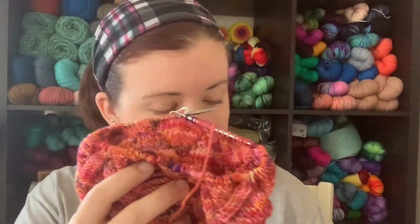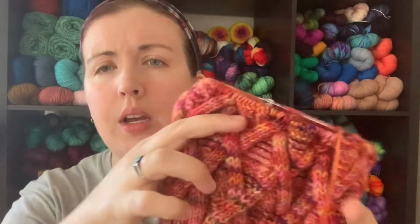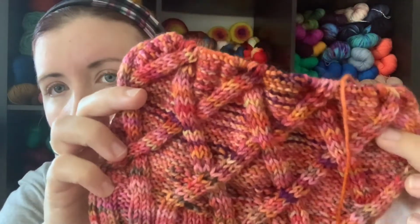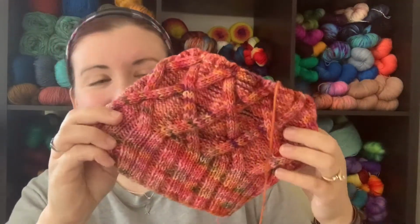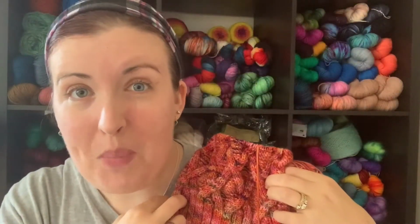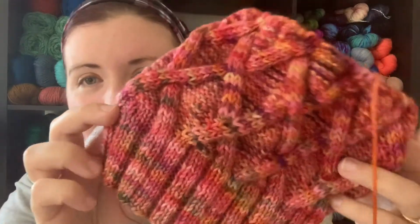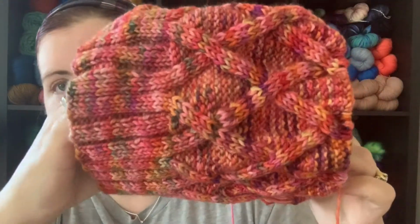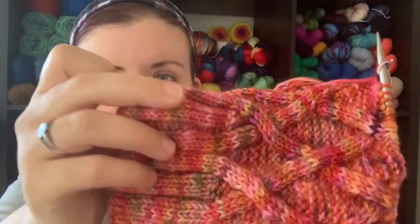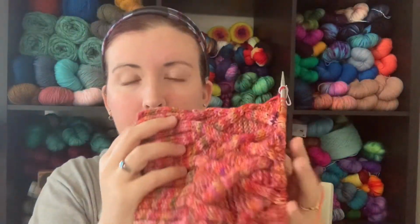Because look at this, knitted up, I've got my whole hand in the way, don't I? It looks way more pink and purple. And I'm just really, really excited because it's not pooling, right? Look at this, all of this variegation and the colors aren't pooling. I just love how they stack up on each other. I'm just really enjoying seeing which colors land where, and I can't even express to you how excited I am to actually be knitting with yarn that I dyed.